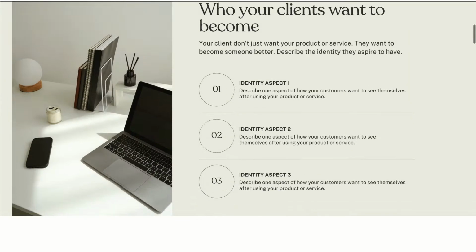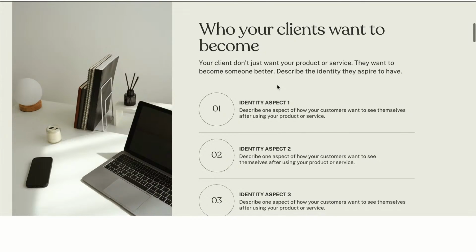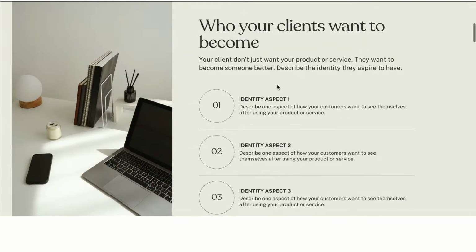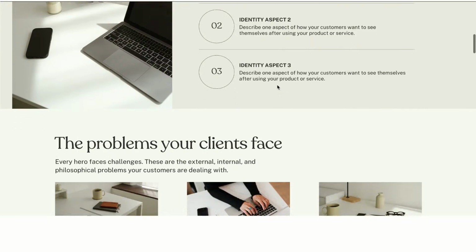You don't have to have 3 identities, maybe because you're painting, you're getting that contract for the house painting. What they really aspire to be is a well-respected person on their block, and maybe they want to become the envy of everyone on the block. They just want to be better. Do they want their house to look better, right? Since we're using the house analogy.